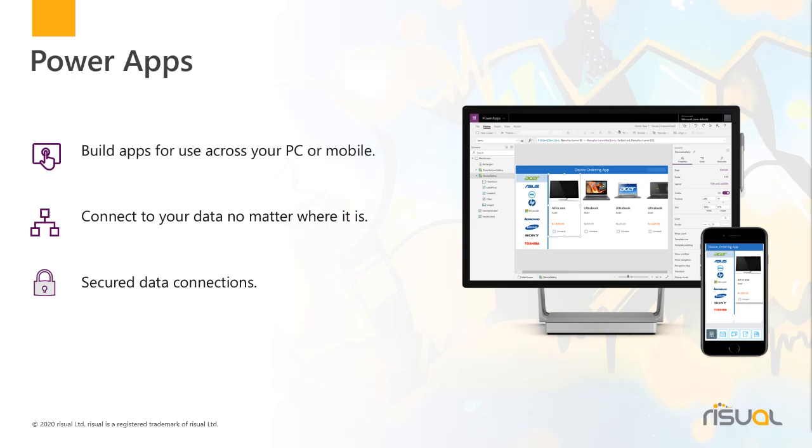Adding to that, rather than just connect to one data source, we can get to many multiple using the connectors we have available, and we'll be going into that in more detail later. And what's probably most important for everyone is the connections to your data are secure. So what I mean by that is the data in transit is encrypted. When you're looking at where that data is located, it's also important to make sure it's encrypted at rest. But again, that won't limit you into what data you can pull through into Powerapps.